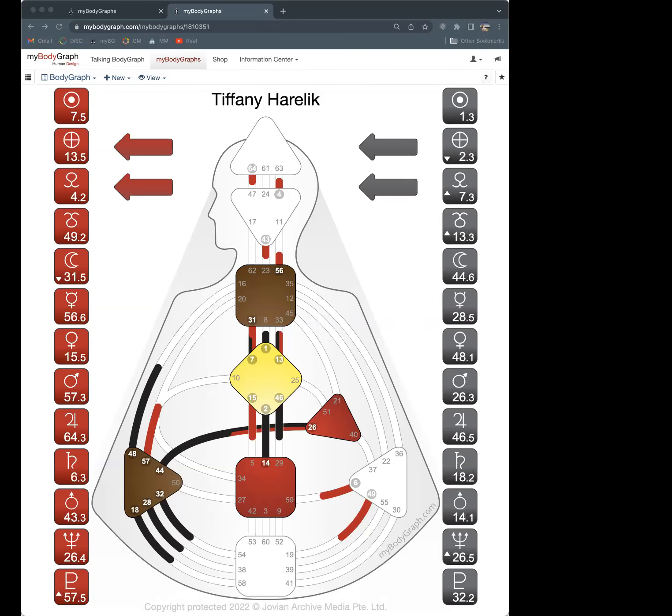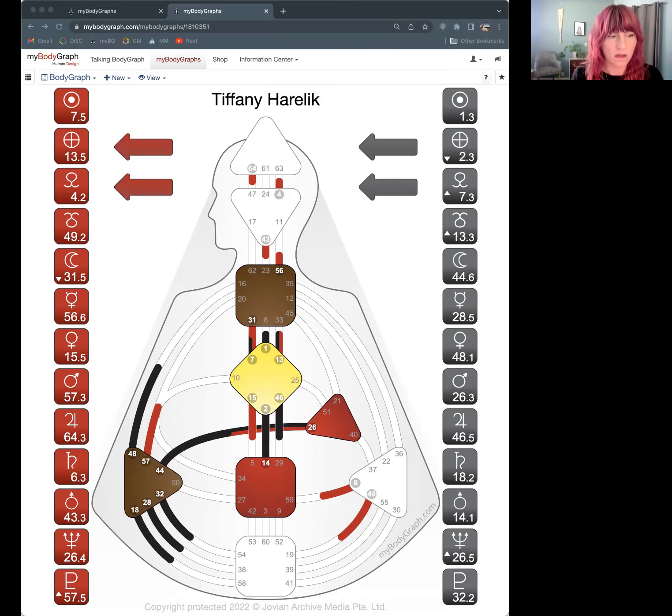I think I'm getting tripped up a little bit because I have a defined heart center. So this might be why it's not resonating quite. If you have undefined, you're worthy just for showing up. And I guess my defined heart center is like, what? I'm worthy just for showing up too. I'm hearing it in a weird tone. It's resonating, it's just different. Yeah, because you are worthy just by showing up, as all humans are. However, it does have to do with more proving things. Maybe just let it wash in and see what you can see in life after this.